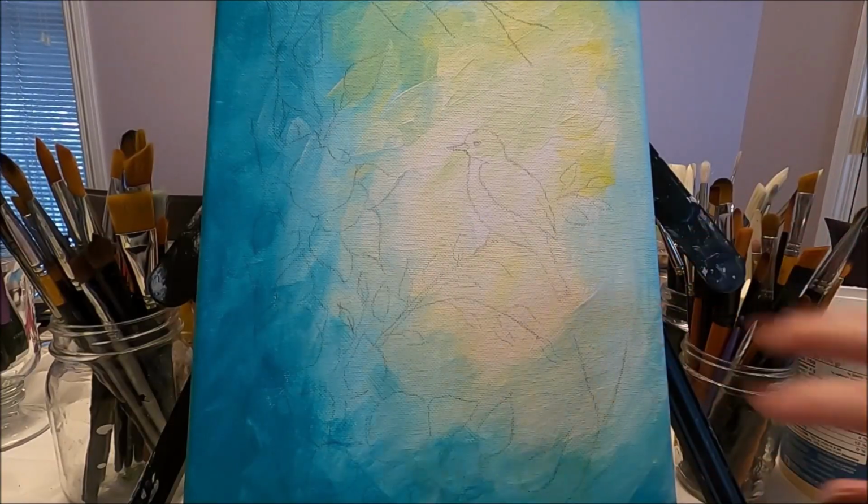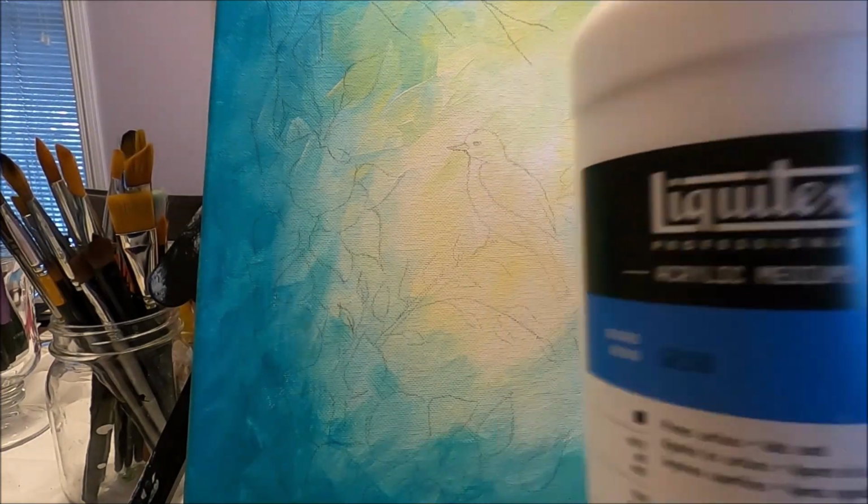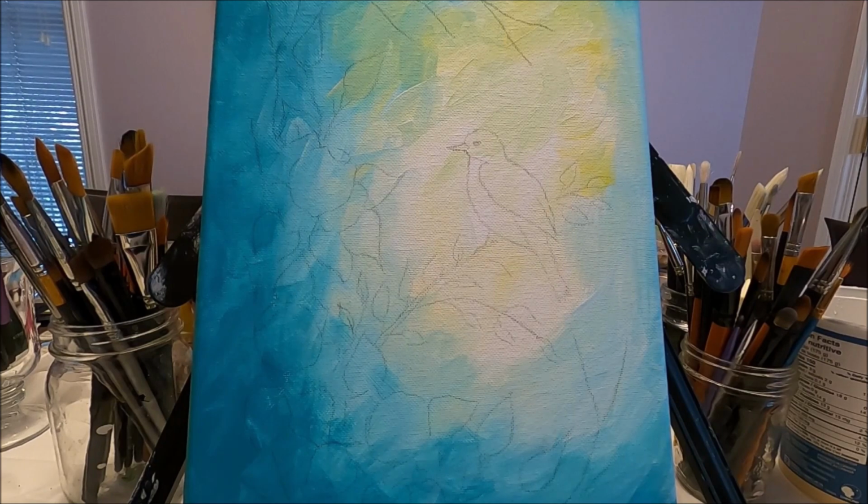Today I'm working on a 9 by 12 canvas. And as you can see, I've already done my background. For my background, I use white gesso. I normally use white gesso instead of white acrylic paint when doing my backgrounds.